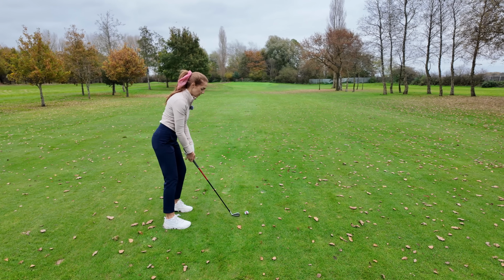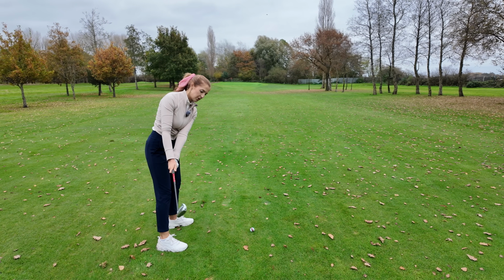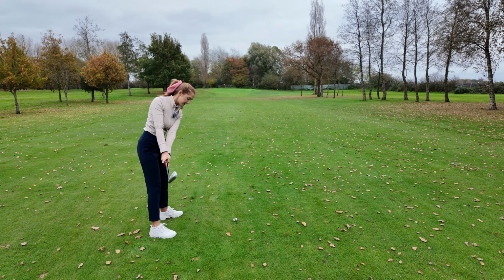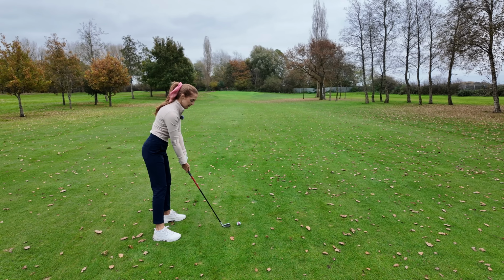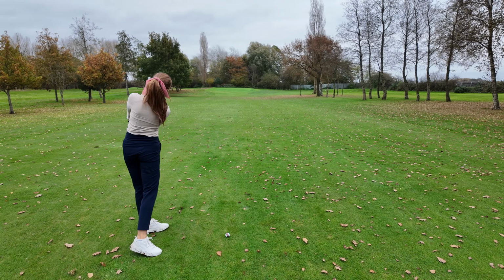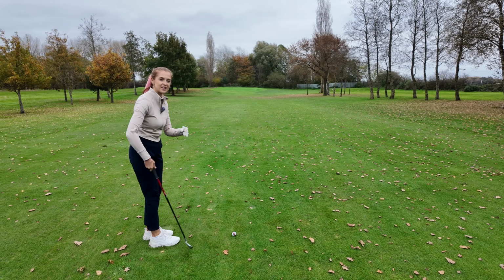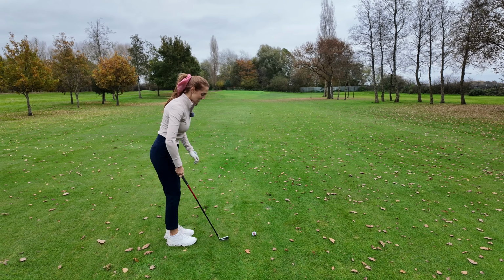Before we go in to hit the ball, just add a little backswing feel to it. Brush down towards the ball. Backswing, brush down towards the ball. Do that 10 times and it's going to make you so aware of club face control, how your hands, how your weight should be feeling, and also the club being brushed along the ground. You're creating that lovely divot. You're going to be striking it clean out the centre of the club face.